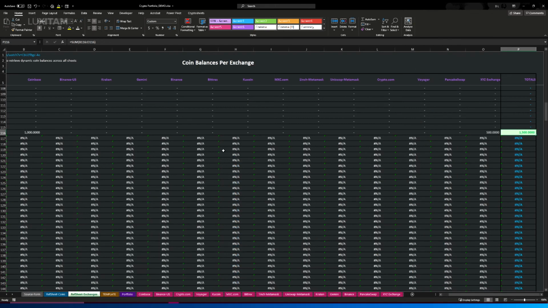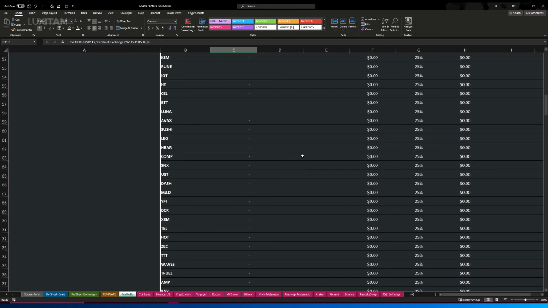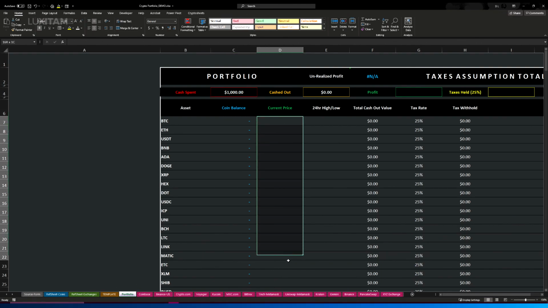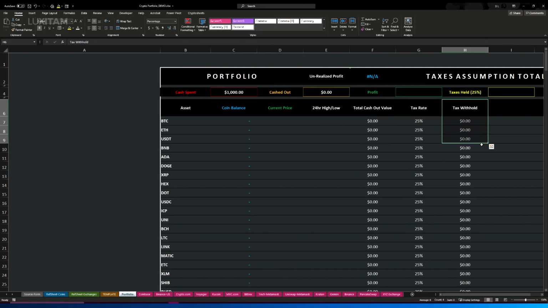This sheet is here to give you this number right here. That's all that sheet is for. This is the main sheet you should always be looking at for grand totaling, your portfolio, because it's got your money spent, how much you cashed out, what your profit is, what your tax liability is, what asset you have, how many of those you have total in your life from all these exchanges added up. What's the current price of it? You can enter this data yourself with current pricing, or you can get a feed to come in however you wish. Same with this right here. And then I have calculations here, here, and off we go.